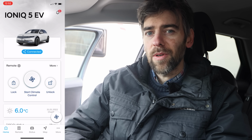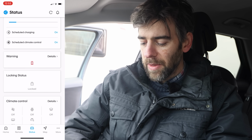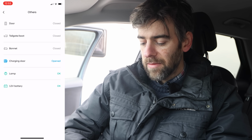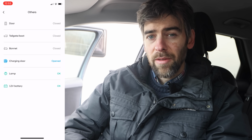It's also worth saying that the BlueLink app should have told me if there was an issue with the 12-volt, and it didn't. If I go to the BlueLink app, it gives me some status. It says charging door opened, which it is. Lamp okay, 12-volt battery okay. It didn't give me any kind of message, because I should get a message on there if it was not good.